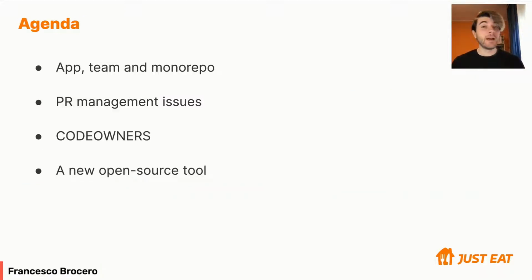So today, I'll show you how the iOS JustEat app is structured and how teams are organized. I'll show you some issues we faced and what ideas we tried. Then I'll show you 2 solutions we implemented. The first one is called Code Owners, which is from GitHub. And the second one is actually a tool we created that we're going to open source today. So let's get started.